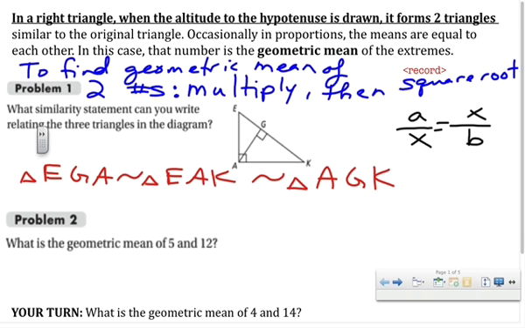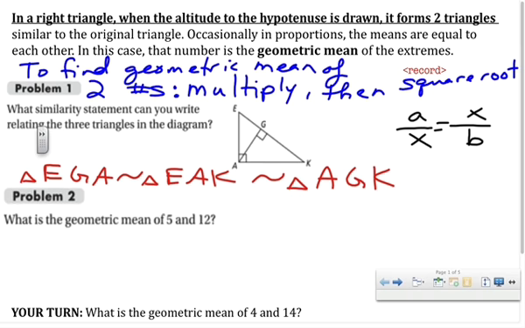So in problem 2, like I said, it's just numbers. So we'll deal with the quick and dirty version. Multiply the numbers and then take the square root. So for problem 2, we're multiplying 5 times 12. We get 60. And then we're taking the square root of 60. And, oh, Mrs. Clouse, this is just way too easy. Certainly there's got to be a twist. Of course I know the twist. What's the twist?